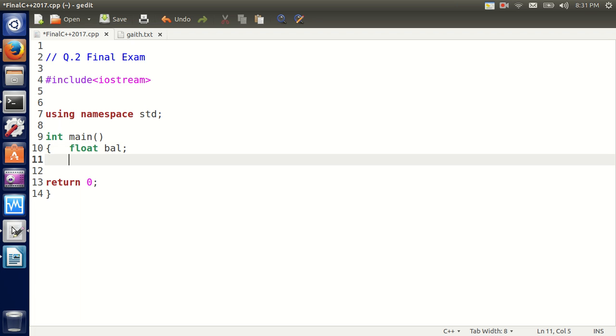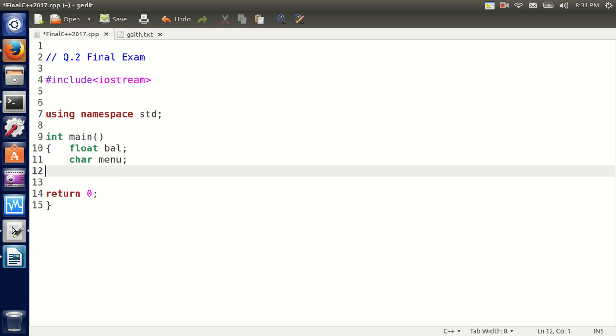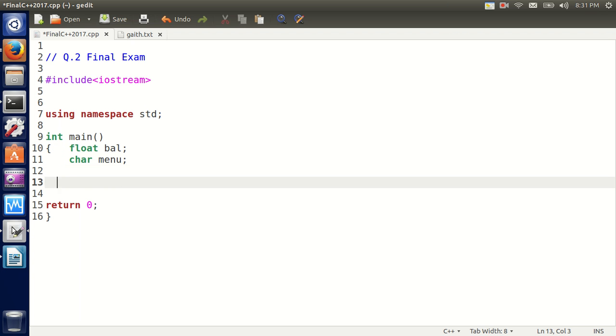What do we need? A menu, let's do a character called menu. What's our menu going to be? Well, our choice is going to be, and the first thing we need to do is print the balance. Does it say how much the balance has to be? Let's check.